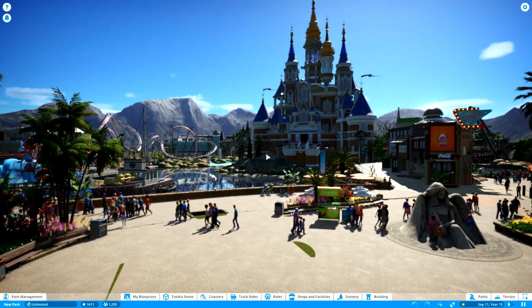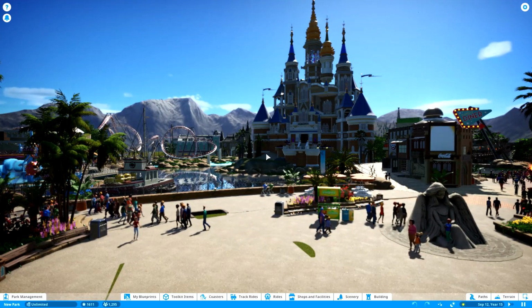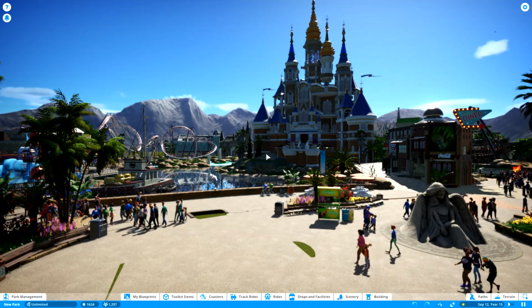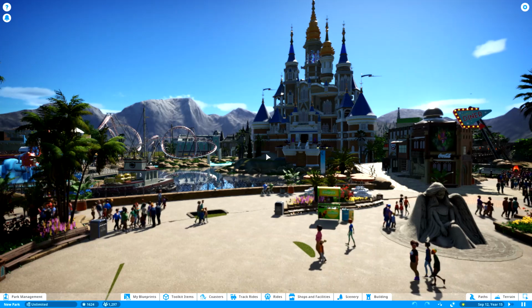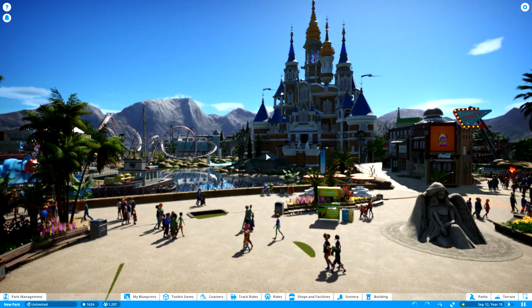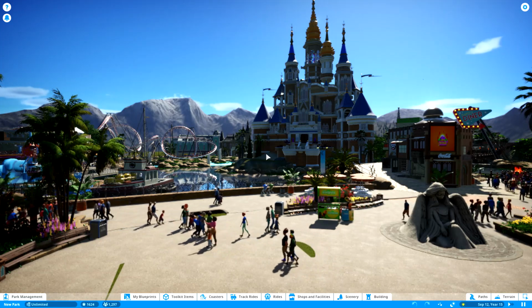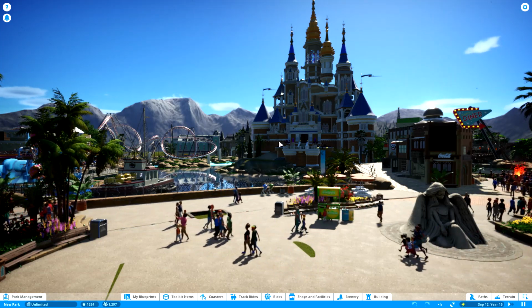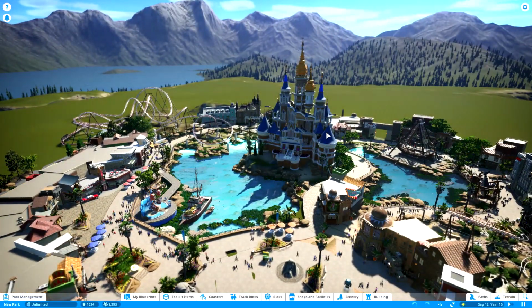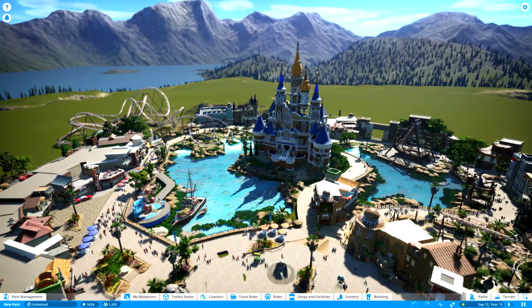I put a video out maybe 2 months ago saying, what do we do? What do we extend? A lot of you guys said you would like to see a Western themed area. I like that idea. I just don't really know where to start. I kind of need you guys to be a little more specific. Like, what should we do?